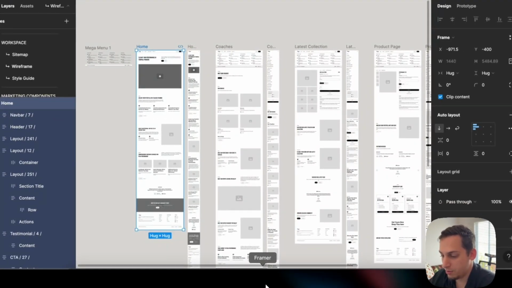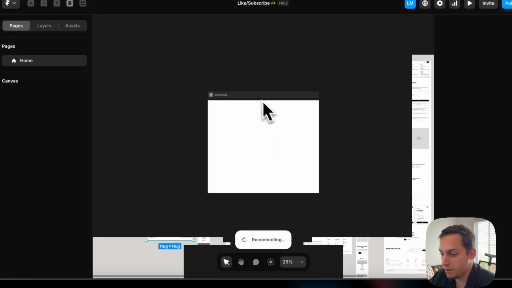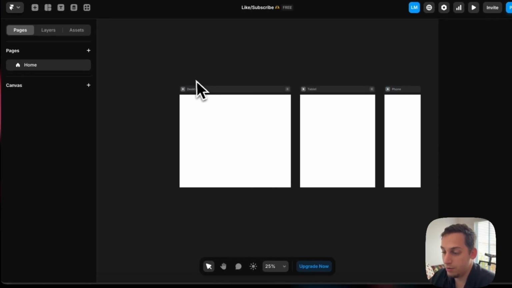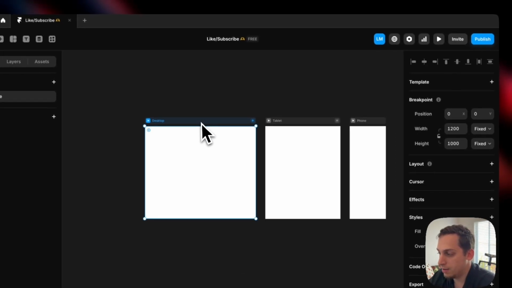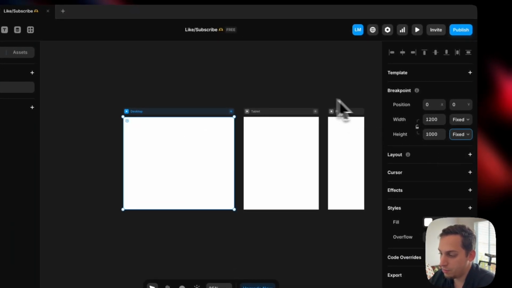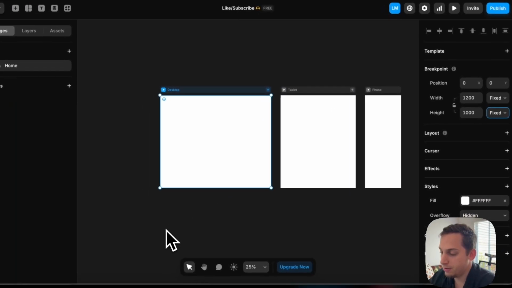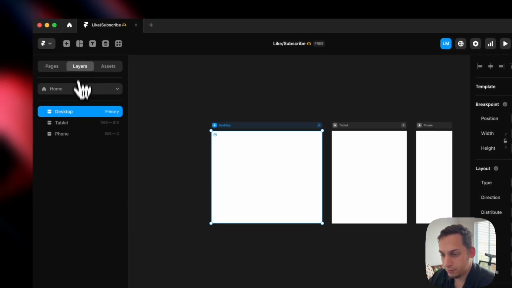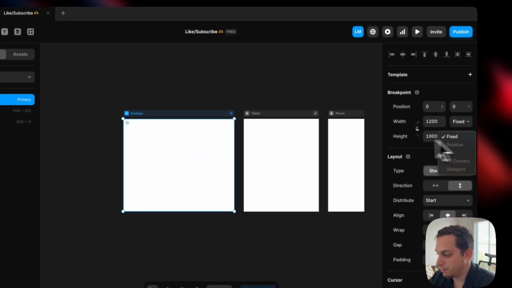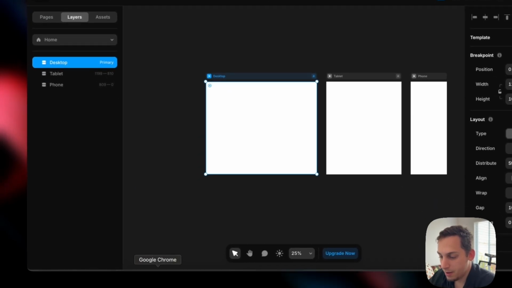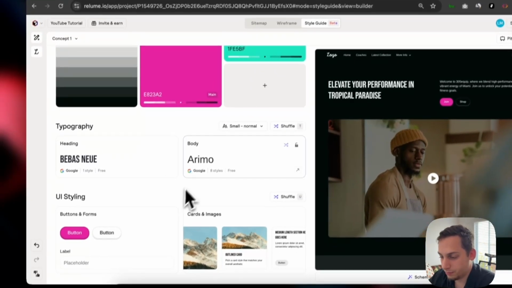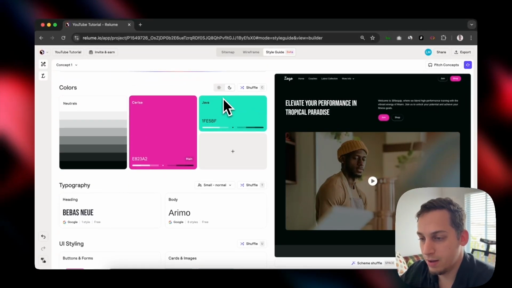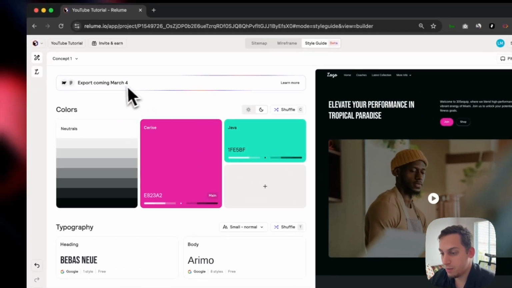So this is the Framer step right now. Let's open Framer. We have Framer here. And what I want to do is just bring in the different viewports. I do this with everything all the time in this style. Well, we're going to eventually set this to a fit content, so it has a layout, or we can just go like this. And now everything has a fit, now everything is a stack, right? We got to bring in this information. I want to actually see if I can, so export coming March 4th, interesting.